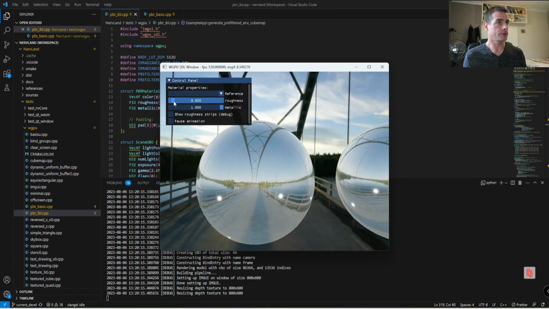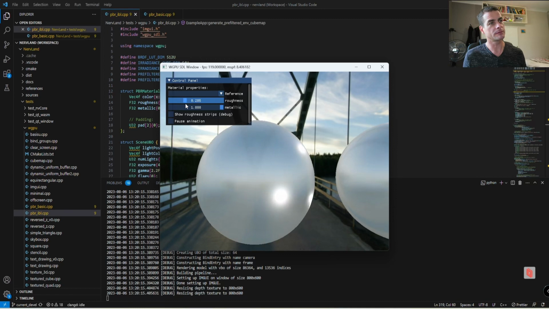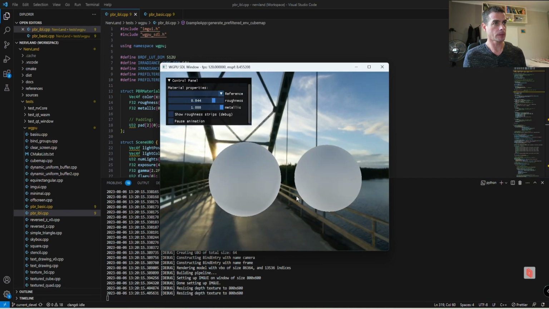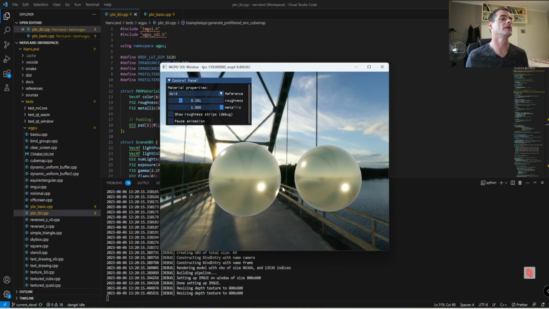If you try to increase the roughness, you will progressively see the change on the display. Okay, so we can still do the same thing, change that to gold, for instance, and play around with the settings here. And yeah, the main addition was really the support for displaying this environment map around it and integrating that into the PBR computation.